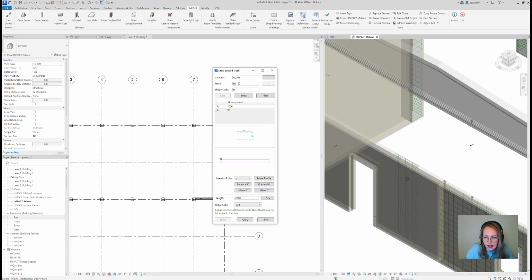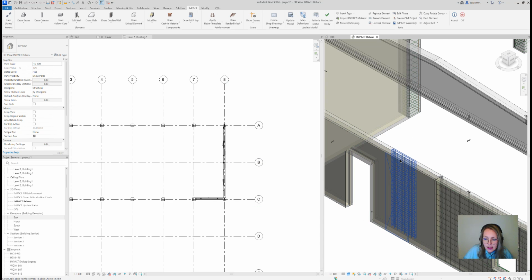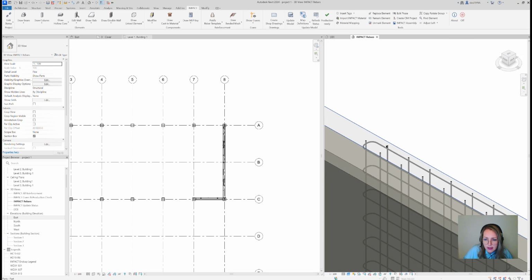And what Impact says here is we added a green text because sometimes if you don't have the reinforcement visibility settings on, you might think, oh, did something happen or what? So if you get the green text, it happened. I just have to switch on the visibility, but I have it on. So I say okay, and here it is. I have a bended mesh made out of a rebar. It's the N shape code.